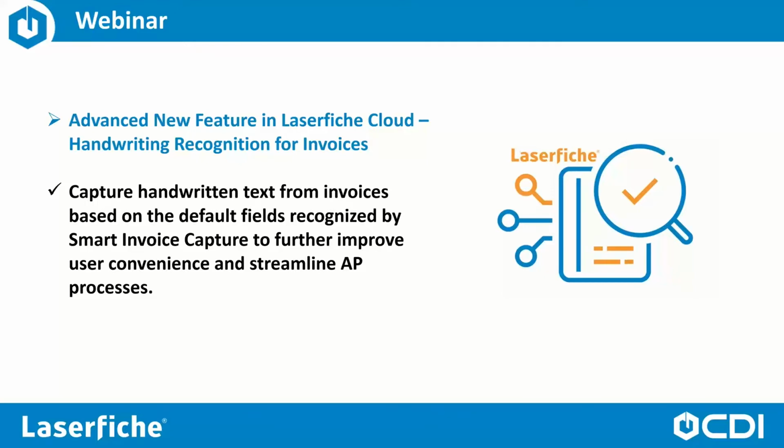from invoices. So if for some reason you have invoices that are coming in with handwriting, the system can be programmed to recognize that handwriting and extract that handwritten text into our metadata in Laserfiche. So very convenient to help you capture handwritten information from these invoices and really just help you streamline your accounts payable process, because this smart invoice capture profile can be incorporated into a Laserfiche workflow business process. And that's something we'll talk about towards the end of the demonstration today.